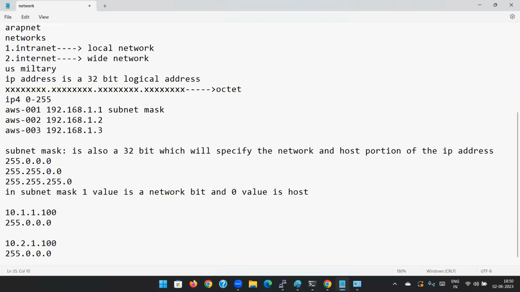Can you tell me whether these two IP addresses belong to the same network or a different network? They belong to the same network.